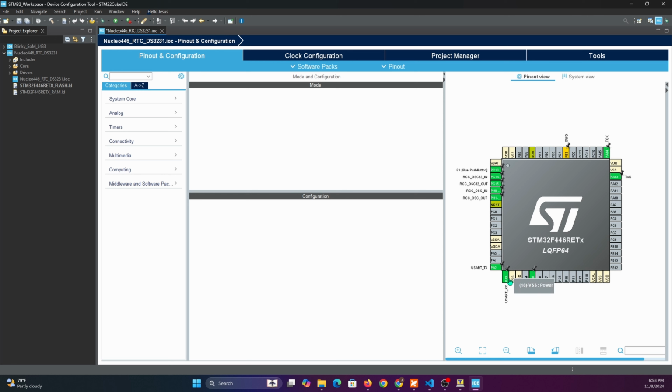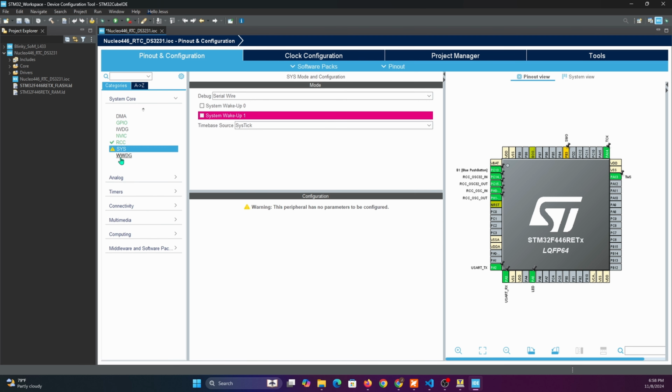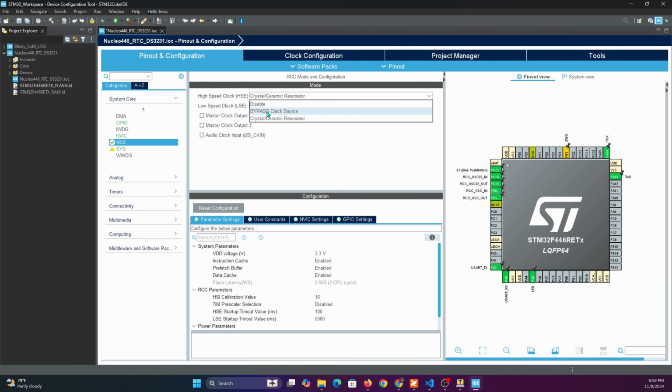Let's call this LED, and my system, that is okay. I'm going to do the bypass. This bypass clock source is going to use the clock coming from the ST-Link integrated in the Nucleo board.